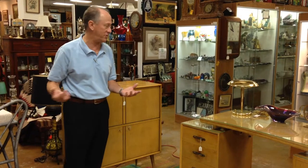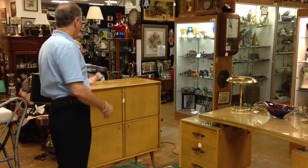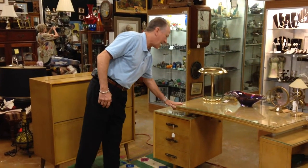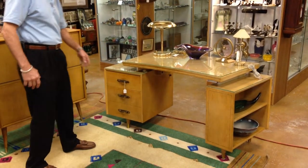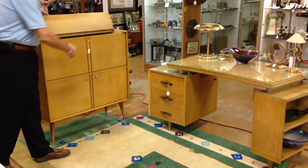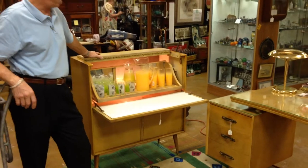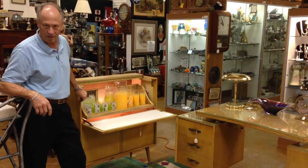Today it's my particular pleasure to show you the classic mid-century office ensemble, which is absolutely a perfect example of a mid-century modern desk. They call it an ensemble because you have a desk and you have a bar. Now that may strike you as a little incongruous, but think back to the 50s and 60s — it was not the least bit unusual to have a working bar in the office for entertaining clients and guests.